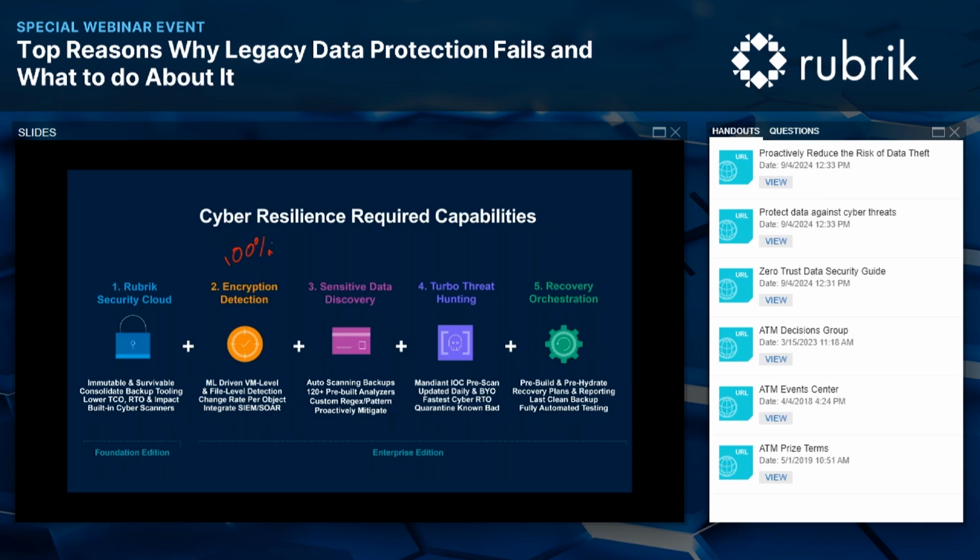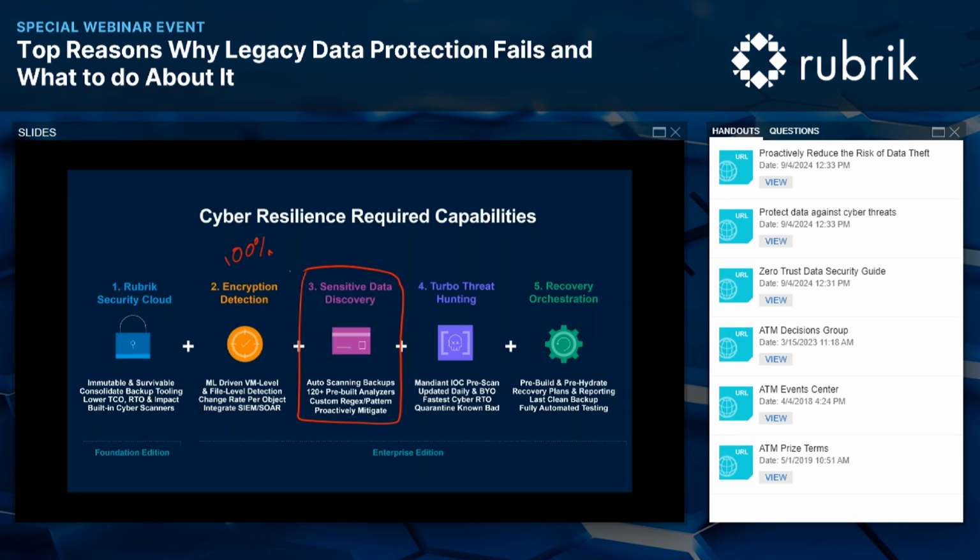But we're not just looking for the encryption attack, because that is the end of the kill chain. We're also scanning, and we can tell you what sensitive data was in those backups. So now as a backup team, you can do something you never thought possible before, where you can turn around to the organization, and when the organization is flapping saying we don't know what data was potentially exfiltrated, well, you can say, well, I know all the data that was on that network because we scanned inside the backups.